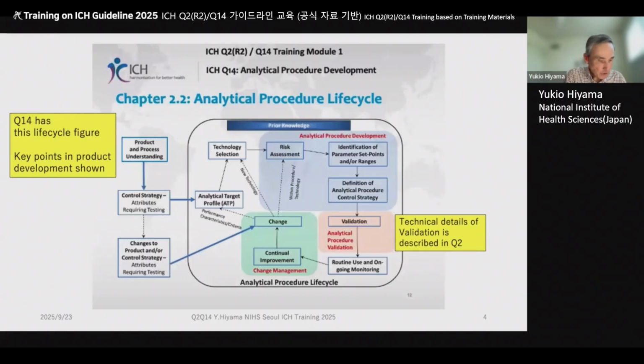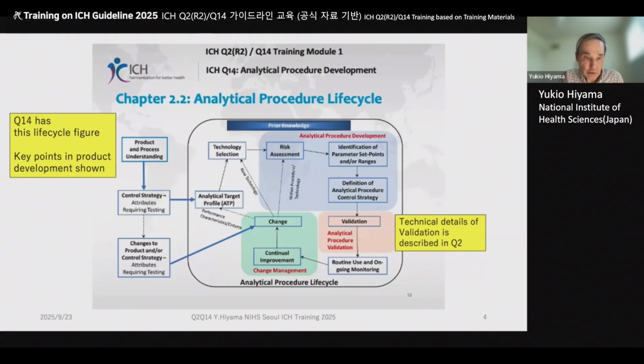The ICH Q14 analytical development guideline has this life cycle figure. Starting with product development and initiation, the life cycle of the analytical procedure begins with goal setting, where the goal, called the ATP, is set in a technology-independent manner.